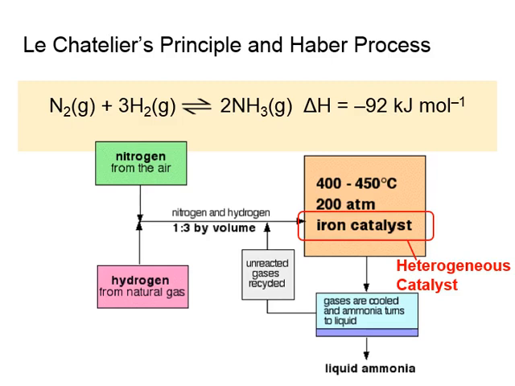Adding a catalyst allows a reversible reaction to reach equilibrium much faster. However, the yields will remain the same, as forward and reverse reaction are increased to the same extent. In the case of the Haber process, iron acts as a heterogeneous catalyst, one that is in a different phase from the reactants. Nitrogen and hydrogen molecules will adsorb on the surface of iron, then continue to react and form ammonia. The product then desorbs from the surface of iron. Read the section on heterogeneous catalyst in Reaction Kinetics for more details.